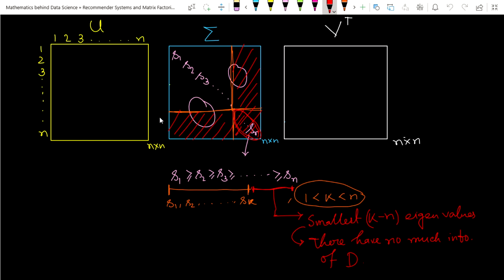Now this is the actual thing. Similarly, we have to adjust the matrices U and V also. How to adjust them? Let's see. Similarly, we have to truncate this matrix here. Each column is responsible for its eigenvector in U, so we have to take it up to K. We have to take it here up to K. Similarly here, each row is responsible for each eigenvector, so we have to truncate these rows. So here K is somewhere here.